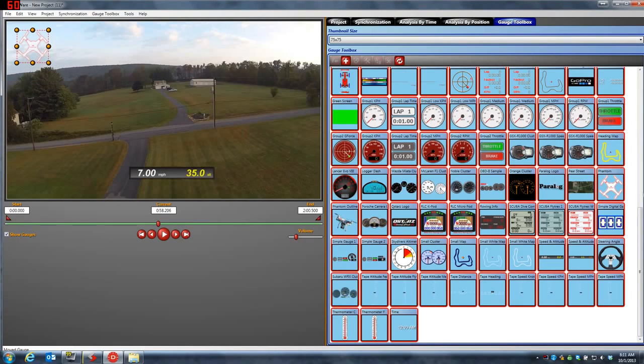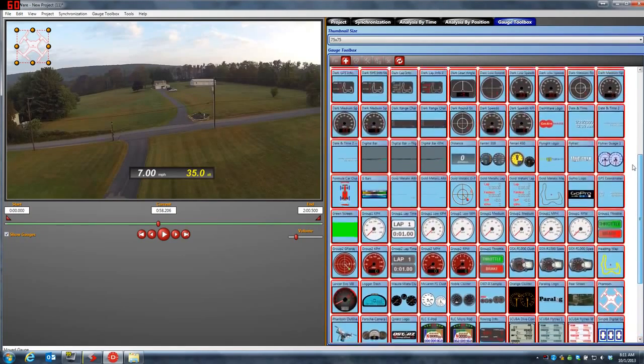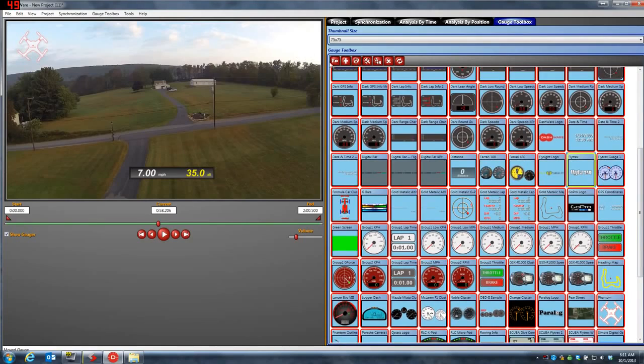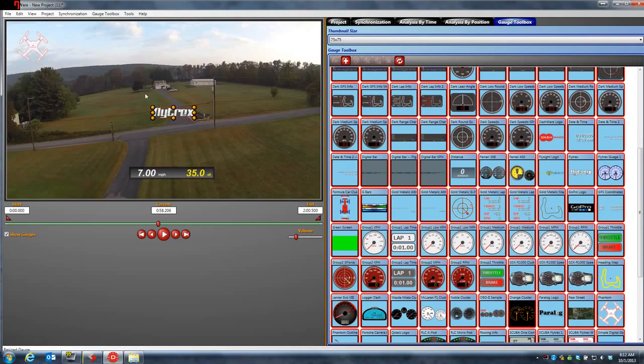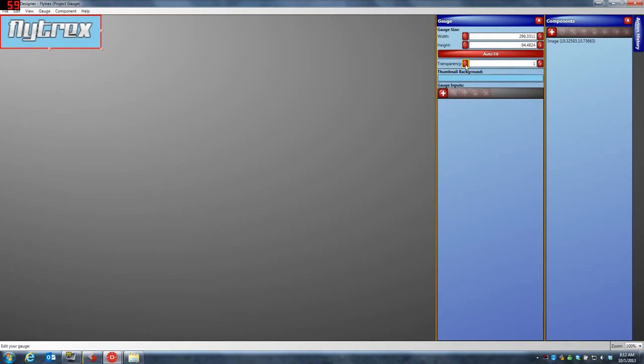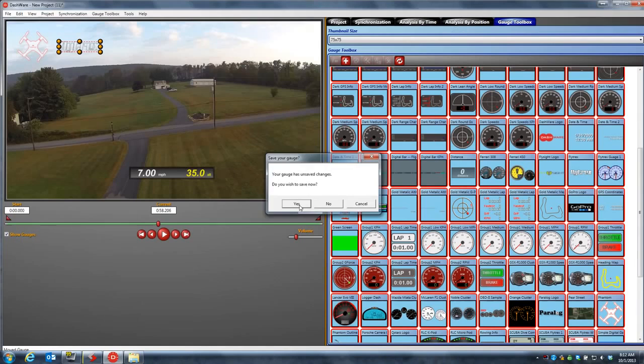Okay. Let's see here, we have a Flytrex logo. We could pop the Flytrex in. Again, we can make it as big or as small as we like. Again, you can leave it solid white, or if you want, double click on it and bring the transparency down to about 6 or 5 or whatever you like. Let's bring this one down a little bit more to like 5. And we'll say yes to save that.